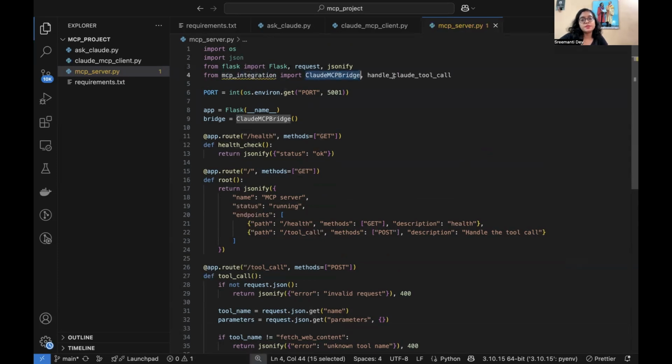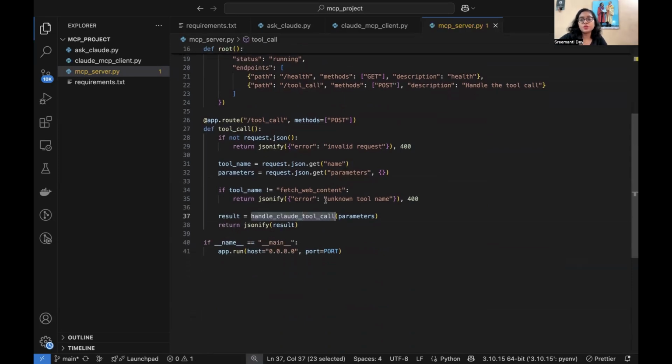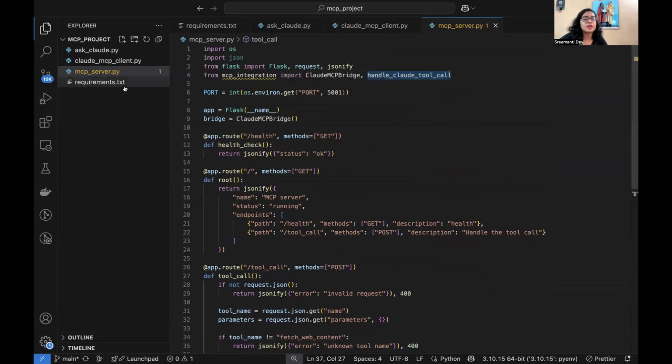Okay, now that we have this entire thing, the only thing left is the MCP integration, this bridge and the handle tool call API, whatever it's going to do. So this is the tool call, it just gave it to Claude to do whatever you want. So Claude is not exactly Claude, it basically makes a bridge and then calls the DuckDuckGo endpoint. So you can also make it handle tool call simply, not necessarily Claude, but it's up to you, since we are doing it inside Claude, so it's fine. It doesn't really matter.